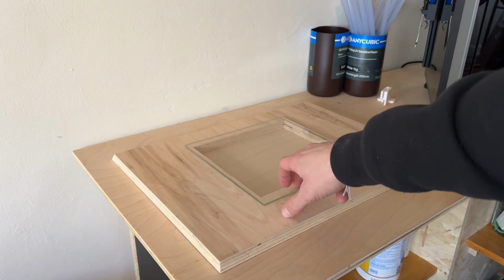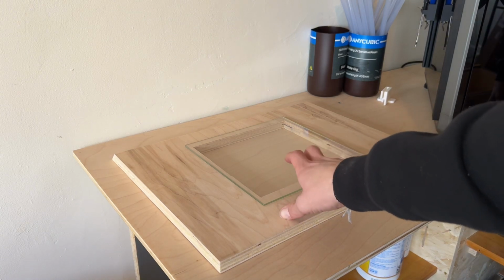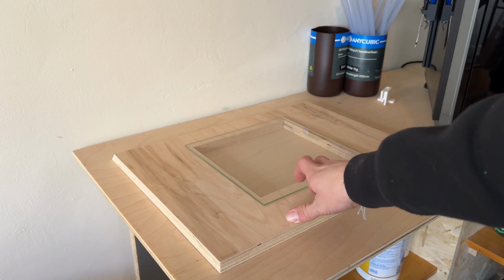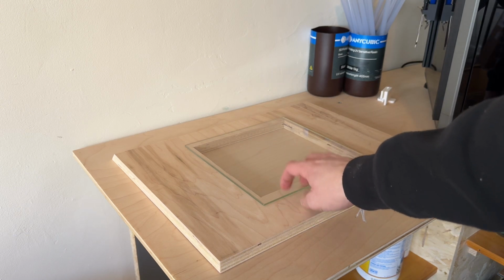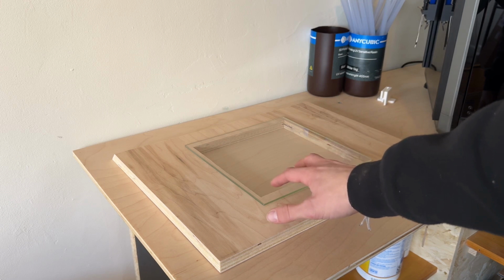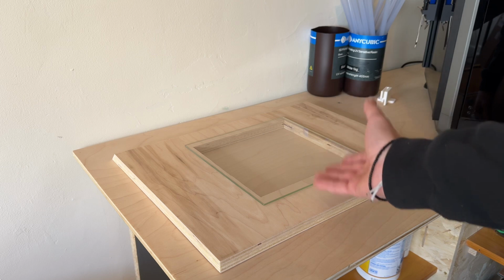This is glass. It's actually a build plate for an Ender 3. I upgraded mine. This has just been sitting in the packaging. I'm not keeping it glass. I will change it to a plexi or an acrylic sheet or something like that.